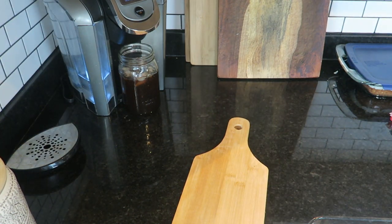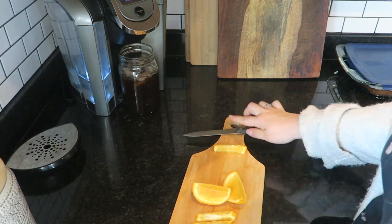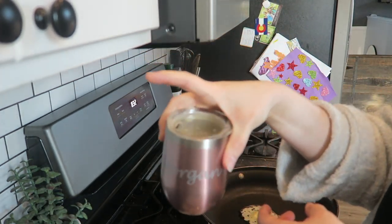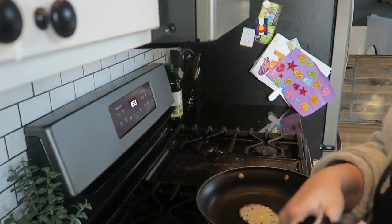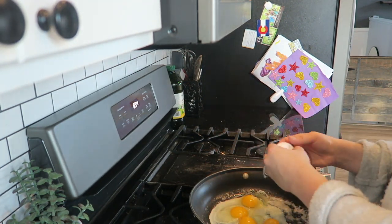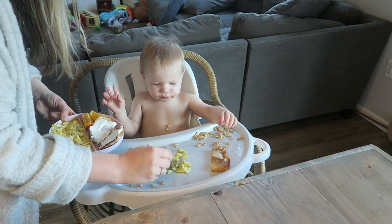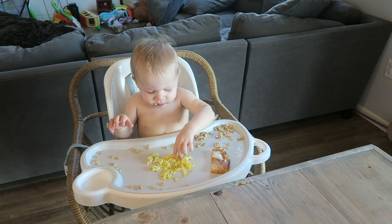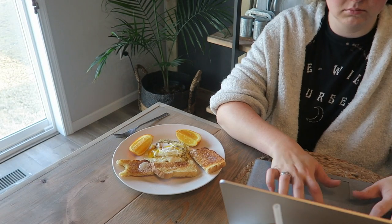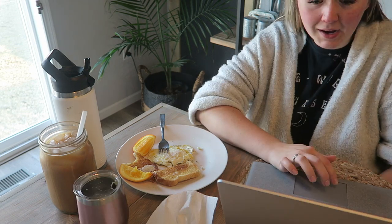I put Riker in his high chair and cut up some fresh fruit — I've got oranges and apples on hand, so that's what they're getting this morning. After I get Riker his oranges, I set myself up with some Emergency-C and take my multivitamin — I've always taken one, especially while pregnant or breastfeeding. I usually get the bigger bottle from Costco, though you can find it at Target or Walmart too. Then I made the kids eggs this morning. On busier mornings I'll just do cereal or oatmeal — something super easy.